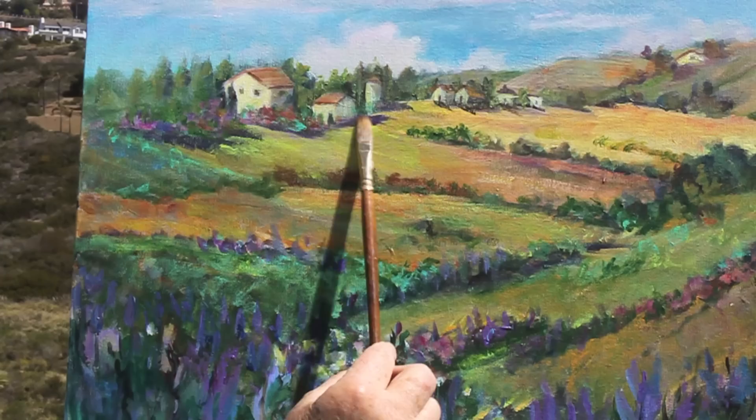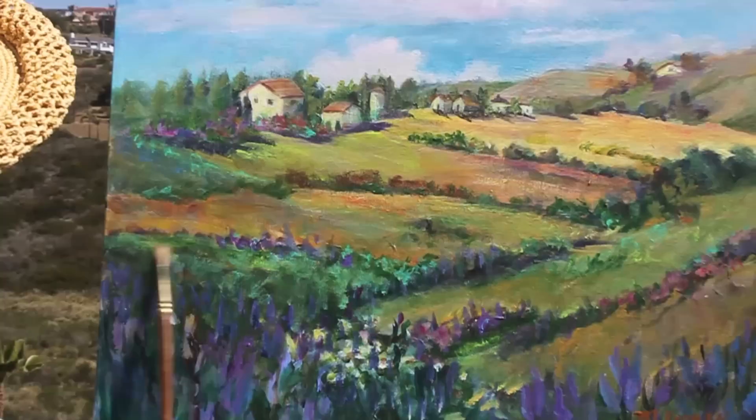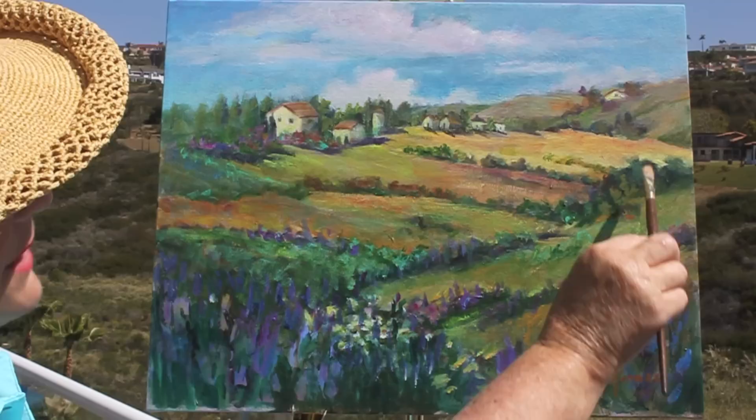I use a brushstroke that goes diagonally down. If everything were going this way, it wouldn't look like a hill. But when it comes down this way and this way, you follow the terrain — and that's what makes it exciting. This was a little steeper, so I come down that way. Basically, it's like steering a car: if this comes down and this comes over this way, you just kind of play with it.